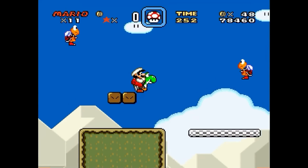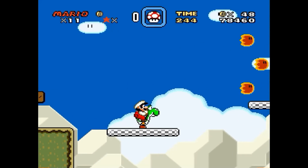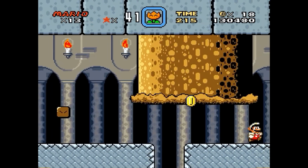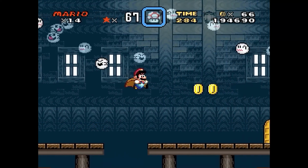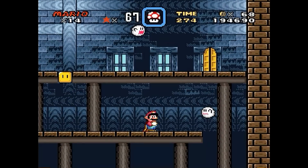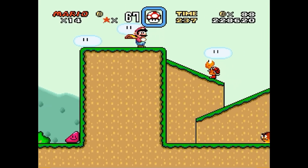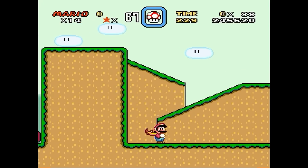Riding Yoshi is pretty fun, and I like his triple fireball attack that he can use after he eats an enemy. Controls are absolutely perfect, and there's nothing about them that could be better. Also, the music is just amazing, and for a change, my ears really enjoy it. And that's saying something, because normally I find music in video games to be rather annoying. Needless to say, I love this game even if I haven't played it all the way through. It just might be my favorite Mario game ever.